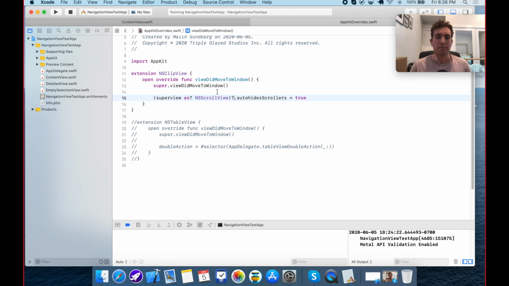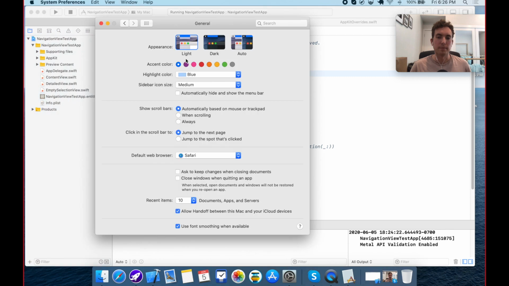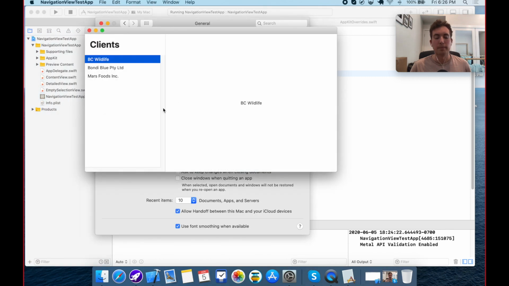So this is where we started. Maybe I should call this hacking with SwiftUI to some extent. But we think this felt like a reasonable solution to us. So a clip view is something that is being displayed both for table views and for scroll views in SwiftUI. So you have the SwiftUI scroll view and table view, and it's wrapped in this clip view above it, which determines which part of the window is displayed. So this part is this clip view.